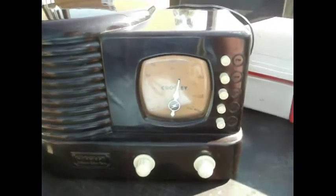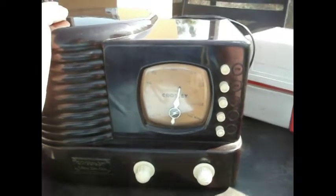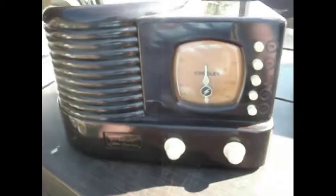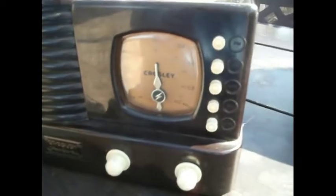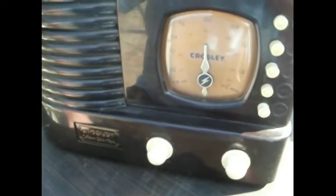But yeah, like I said, I would try and get some of these imported, like this model, the wooden cathedral model, like the bullet radio style, and the white one that has little push buttons on the front, but obviously not have the cassette deck with it. Now, I think the same people who brought back the Crosley name brought back Detrola too, but I think that was only for a little while.